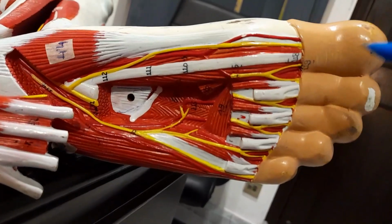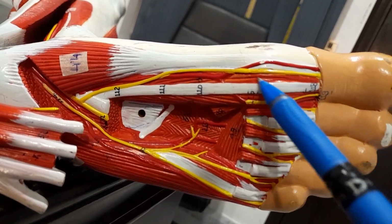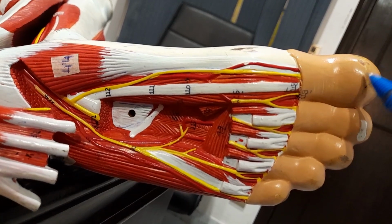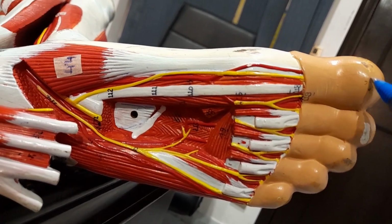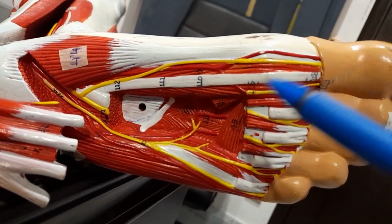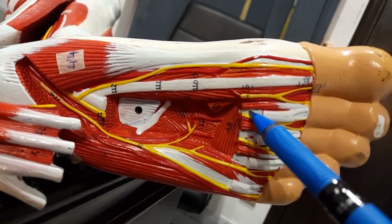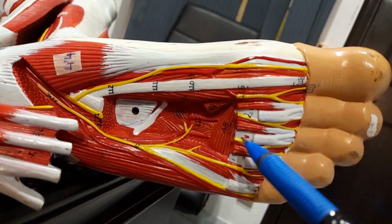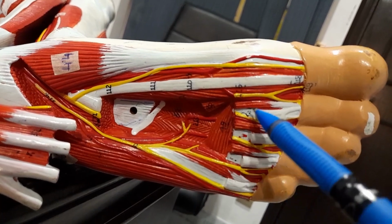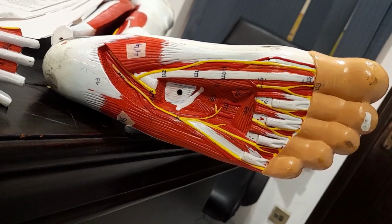Then the next muscle you have is the flexor hallucis longus muscle. It will be attached to the distal phalanx of the toe. Then lastly you have the flexor digitorum longus. So these are the tendons for digitorum brevis, and underneath them you see another group of tendons. These are the tendons for digitorum longus, flexor digitorum longus. So we've done the second layer.